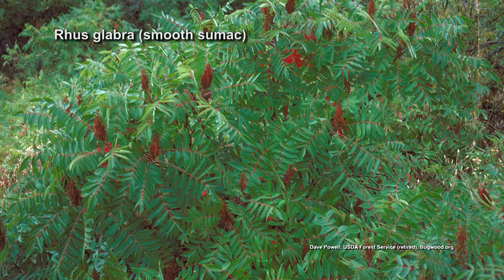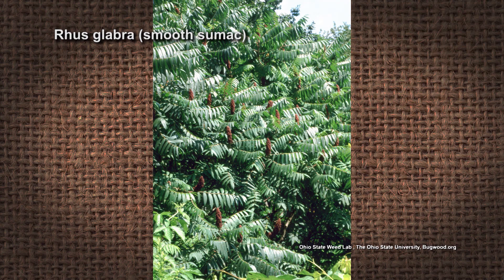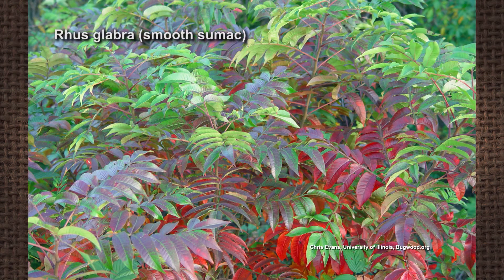And that says smooth sumac. The other one, the winged sumac, will be shiny, have fewer leaflets, and it's got a little bit different texture to it. As far as keeping it — I love it, I think it's a beautiful plant. It can form a colony; you saw it's multi-stemmed. There are multiple back there, and if you can't let it do that, just remove the suckers as soon as you see them.